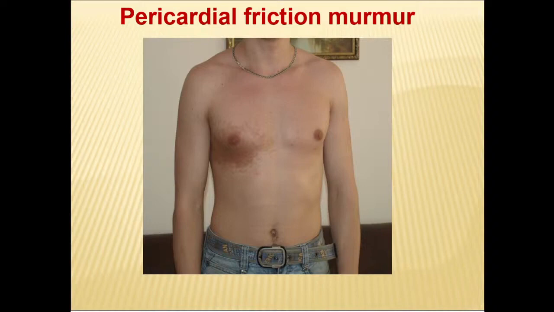We are talking about dry pericarditis. Pericardial friction murmur appears in patients with dry pericarditis due to audible movements of pericardium. It will be heard in both systolic and diastolic period, and it is better heard if we put stethoscope over area of absolute cardiac dullness. Absolute cardiac dullness is part of the heart which is not covered by lung. It is open part of the heart, which localizes along left edge of sternum, third, fourth interspace.